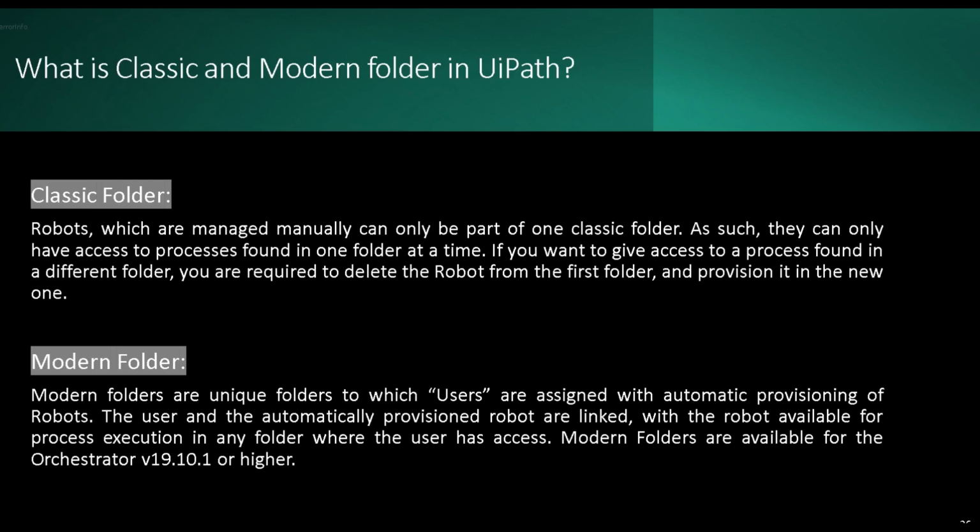So in a classic folder, suppose you want to process a transaction from a different folder, you have to delete the robot from the first folder and you need to provision it again in the new one. But those issues can be resolved in the modern folder. So in all the folders that the user has access to, we can process using the robots which are linked to the user.